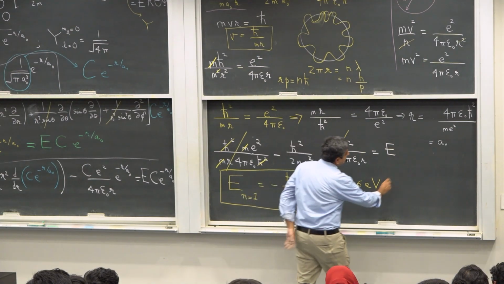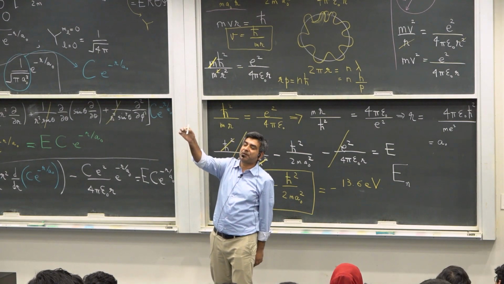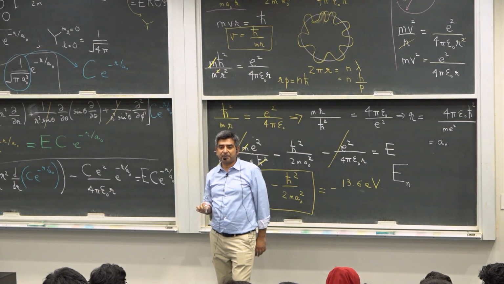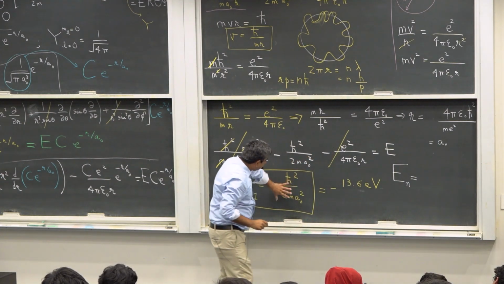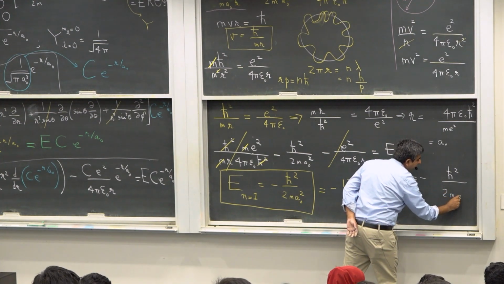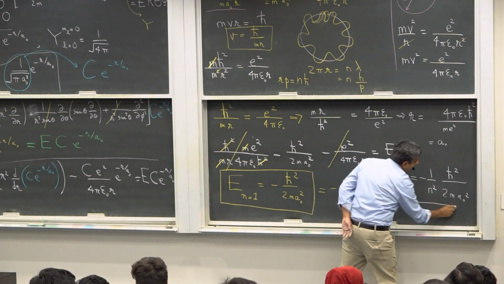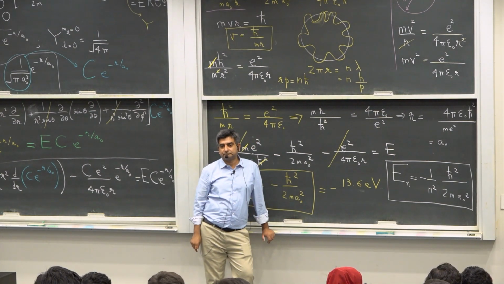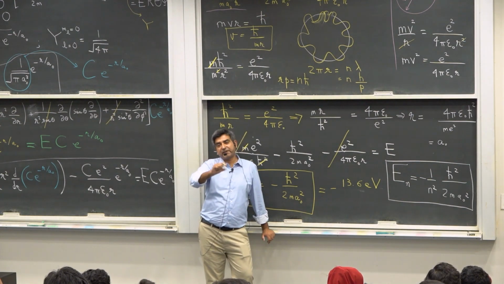So overall, the energy of the electron is determined only by one quantum number, just one, that's n. It's called the principal quantum number, and the energy turns out to be this thing, minus h bar squared over 2m a naught squared, times 1 over n squared. The energy is quantized, and the quantum number n determines the value of the energy.